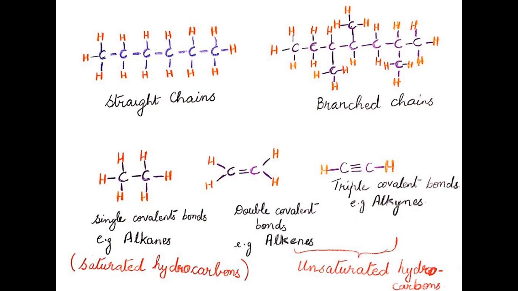Carbon has the ability to form single bonds with other carbon atoms and hydrogen atoms in a hydrocarbon, and such compounds are called saturated compounds. If there is the presence of a double bond between two carbon atoms or a triple bond between two carbon atoms in a compound of hydrocarbon, then those compounds are called unsaturated hydrocarbons.